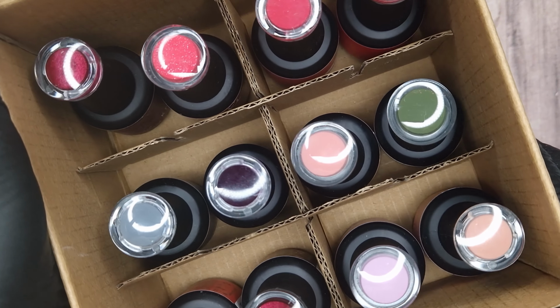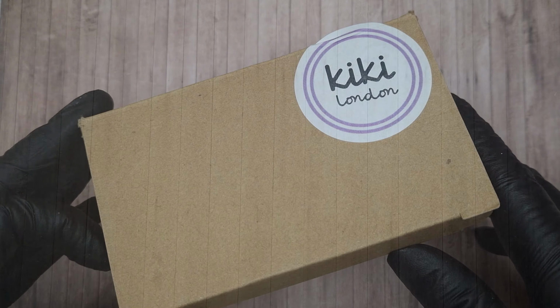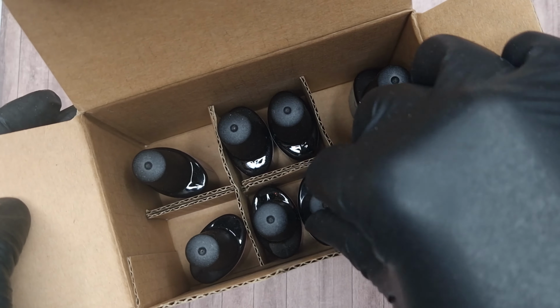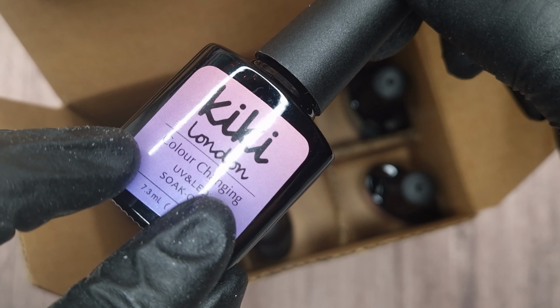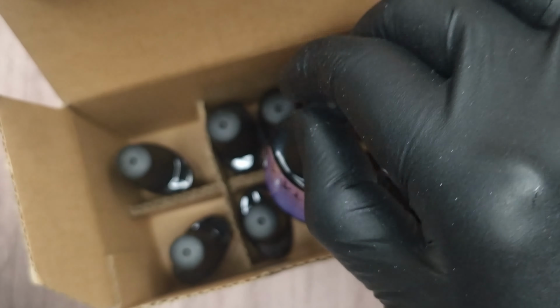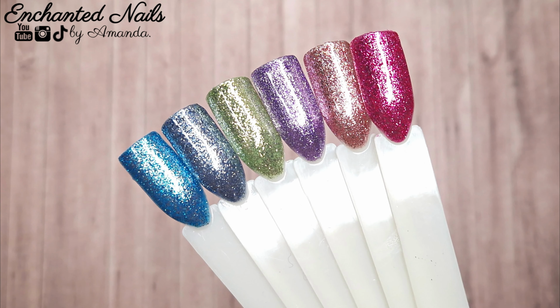As I mentioned, I do still have some solid colors to swatch with you. I think I spy another glitter in there, actually. I must have missed that one. And then I do have the thermal collection to swatch as well, which I'm really excited for because I only owned one of these colors and now I've got the rest of the colors. So I'm really excited to see what they look like.